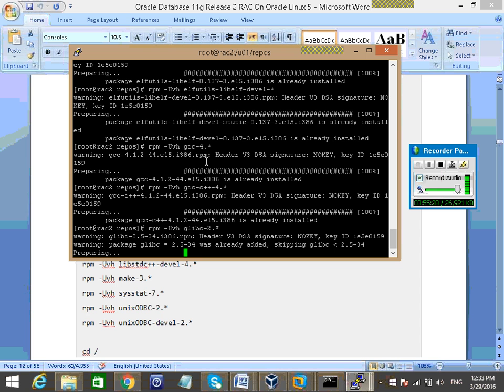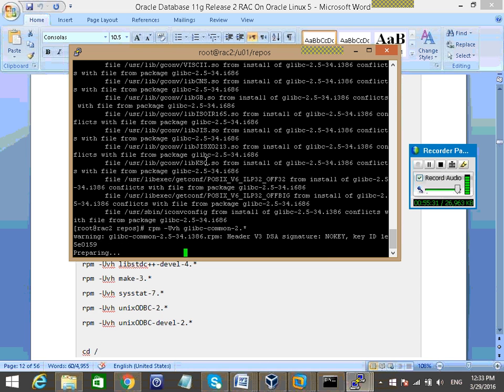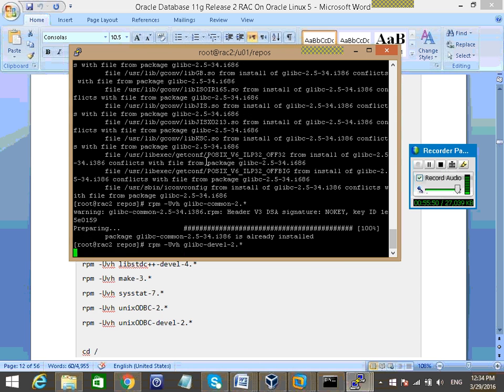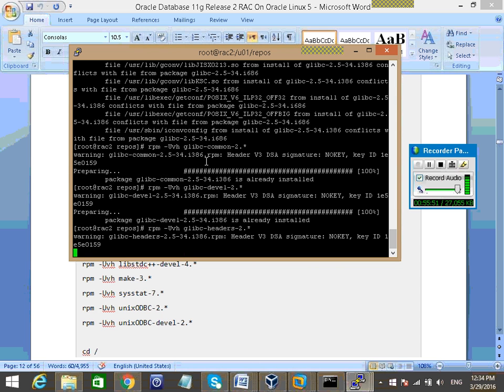If this RPM is not installed properly, then I will face difficulty in cluster installation. So I want to make sure that I have installed all the required RPMs. I want to do a double check. First I am doing it with the RPM utility, the second with YUM. No problem.